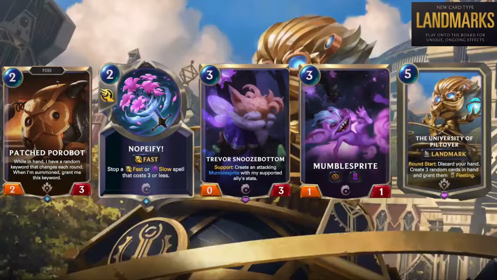So, it's a source of that combo, but let's be honest here. Paying 3 for a 0/3 that only helps you temporarily on offense is just not great. So, meme potential pretty high, competitive potential pretty low.